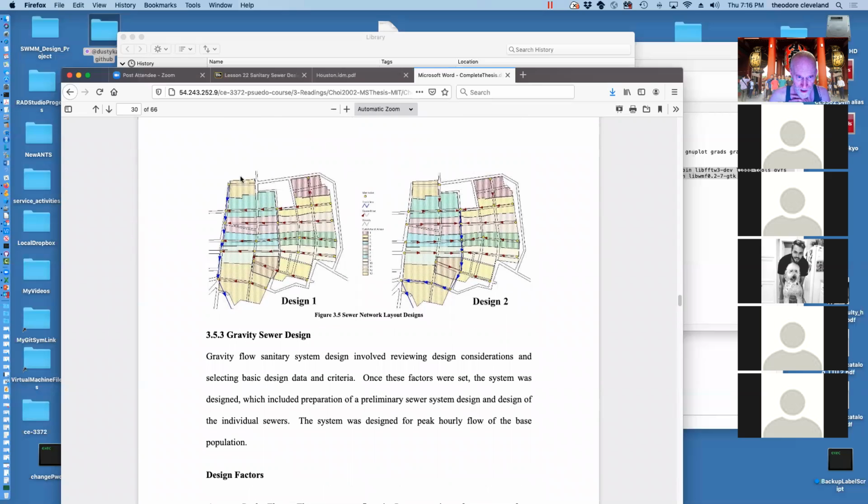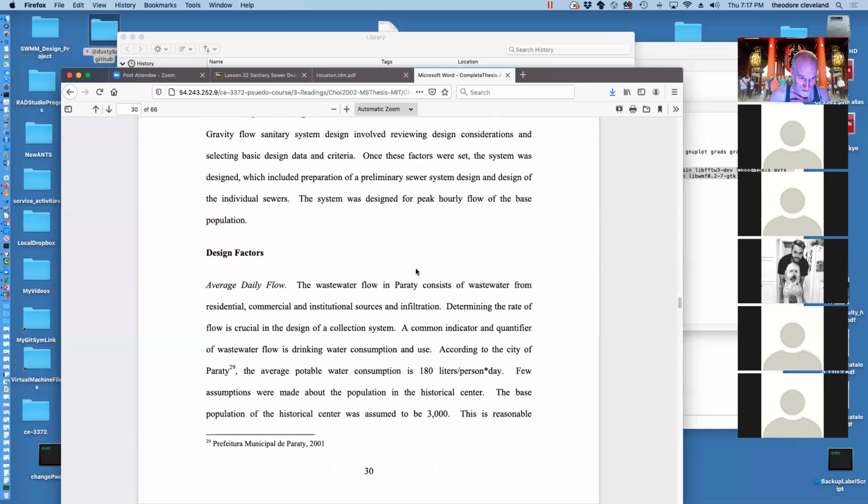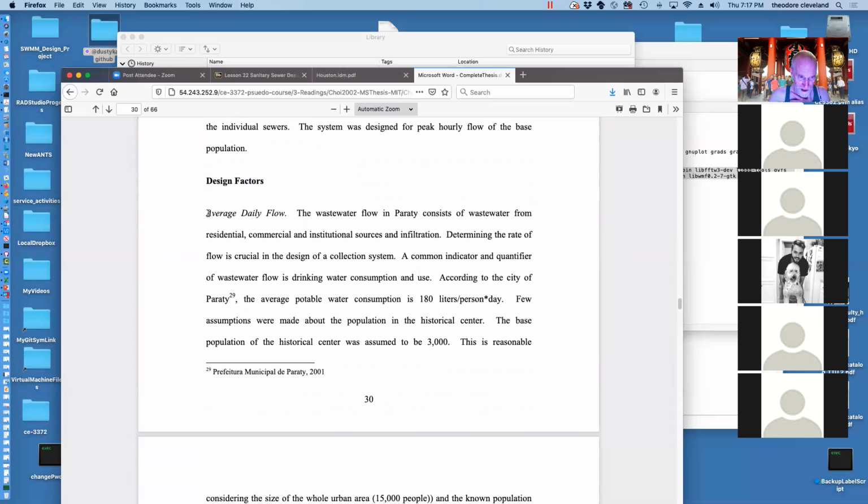And so in this study, there were a couple of potential designs. One was to take the sewer flows, run them all down to this main street, and then run that off to the plant. And that, at initial glance, isn't a terrible design. The other one is to run a main trunk line down the middle of the area and basically reduce the lateral run lengths considerably. Ultimately, I think design 2 is what gets selected, and then goes through the various design factors.